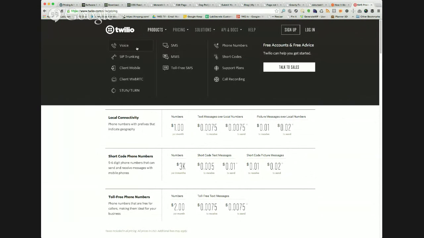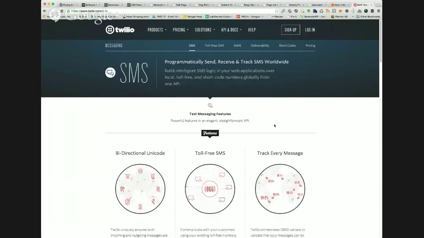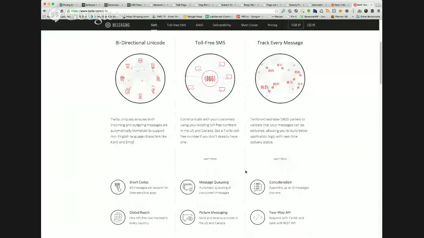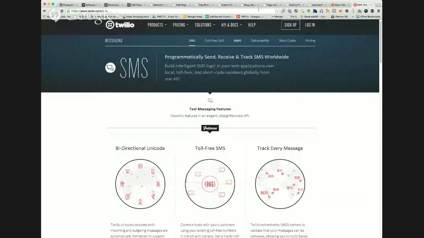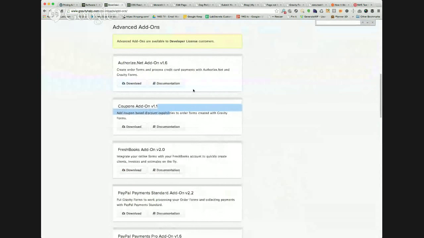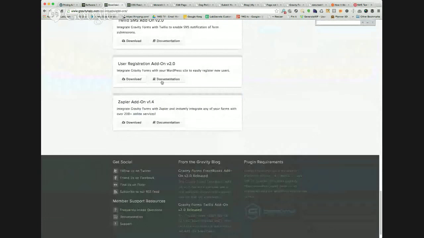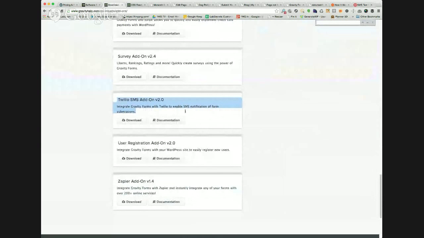The other thing is that you can have this SMS or text messaging and do this in bulk. So you can use this with a variety of different plugins or natively, and it takes care of all that stuff for you, right? And also you saw there's an add-on over here for Twilio. The Twilio SMS add-on integrates Gravity Forms with Twilio so you can have SMS notifications. You can use that in a variety of ways. Obviously, you can proactively use it on your own form to send out stuff too, right? So check out that linkage.